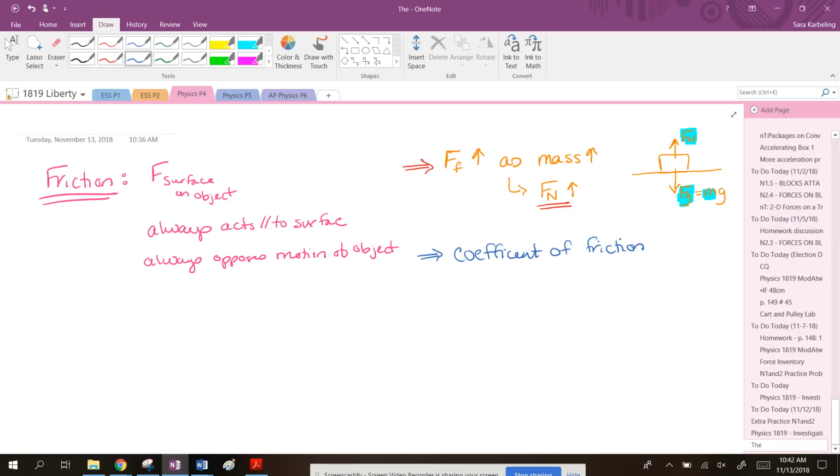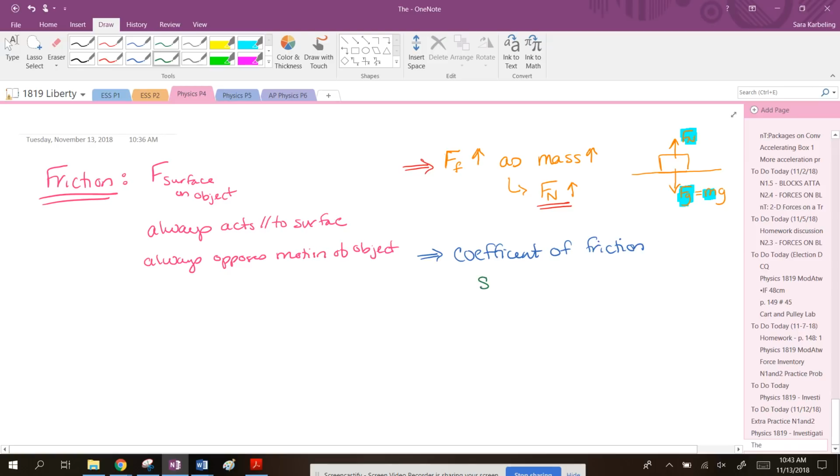So if you think about something like a bowling ball going down an alley, both of those surfaces are very smooth. And so the coefficient of friction is going to be very, very low. Okay. But if you think about rubbing a piece of wood against sandpaper, that's a very, very high coefficient of friction because those two surfaces are very rough. Okay. So the coefficient of friction is basically the slipperiness or stickiness of two surfaces put next to each other or rubbing next to each other.